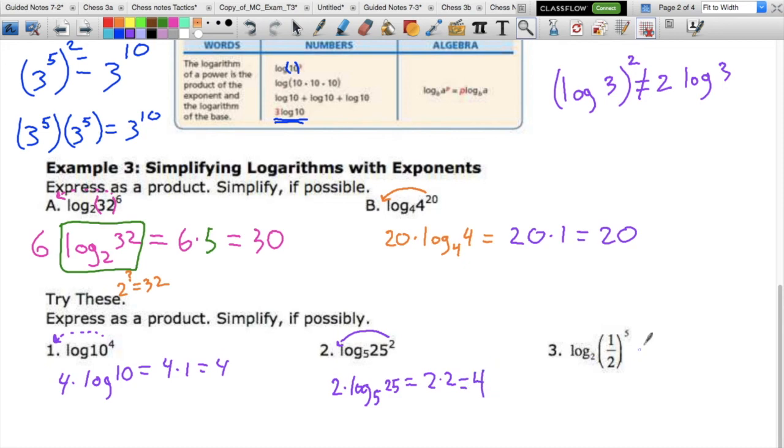And this one, 2 to what power? Well, we bring the 5 out. Start there. Then we get log base 2 of 1/2. Taking the log of 1/2 is base 2. And when I say 2 to what power is 1/2, most of you came up with this, which was just excellent, just terrific. 2 to the -1 is 1/2. So this is 5 times -1, and that equals -5.